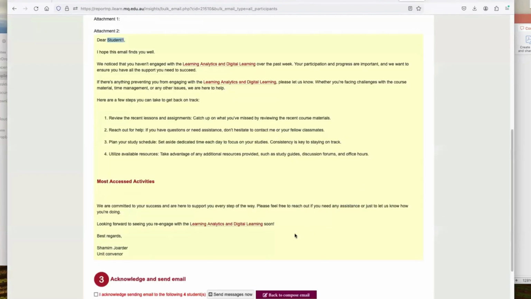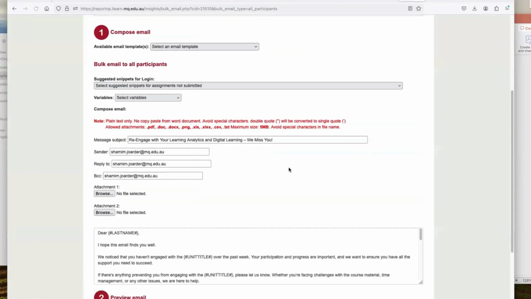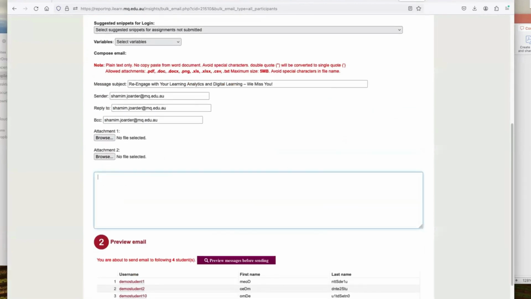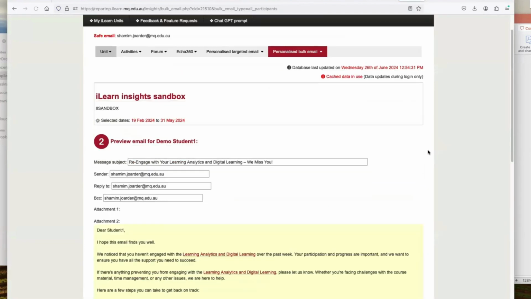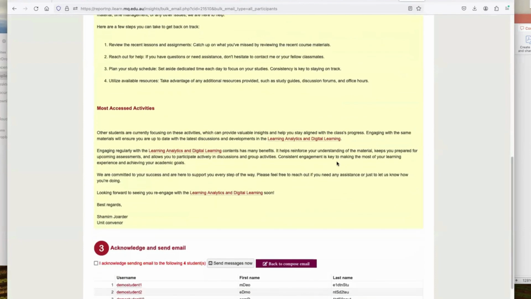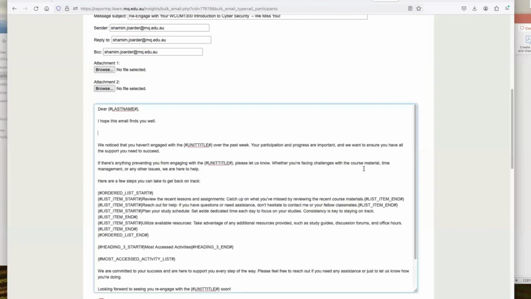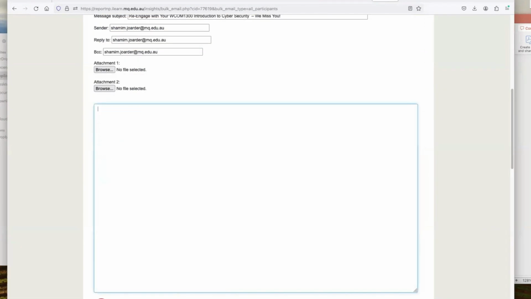Now if I go back over here, I write this and preview. Here it is. This one has no data as it is.